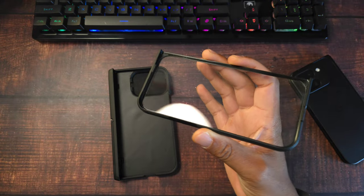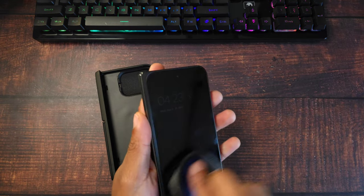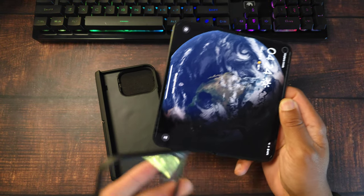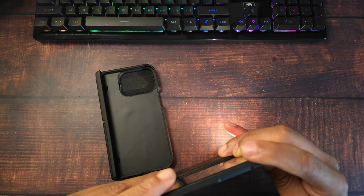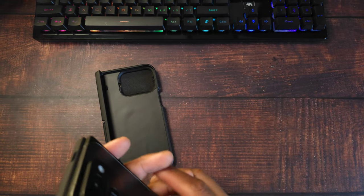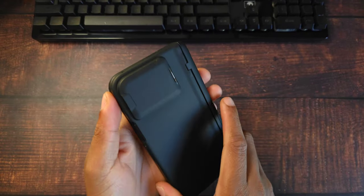All right, we got three pieces. Let's go ahead and give the phone a wipe down — already got fingerprints all over it. Only three adhesive strips is not bad at all; in some of my other case videos there were like double-digit adhesive strips. So let's go ahead and pop that right in — one, two — give it a nice little squeeze. Then we'll go ahead and install the back piece: line it up with the camera, snap it in, very satisfying click, and there it is.